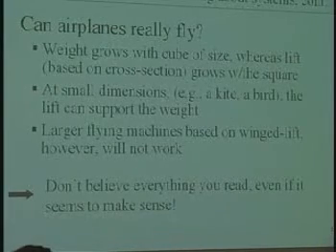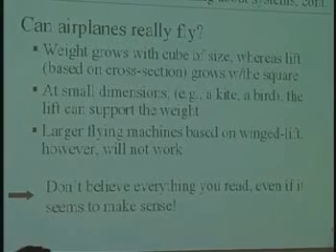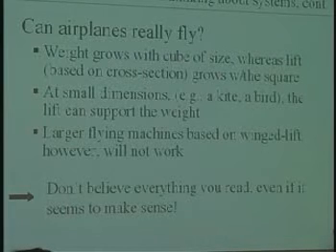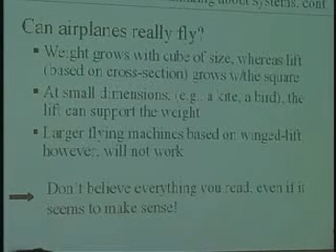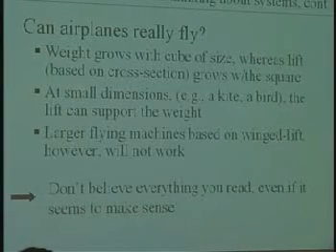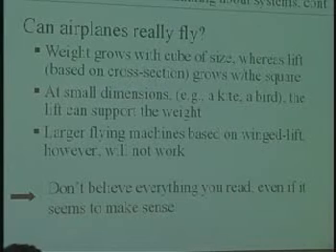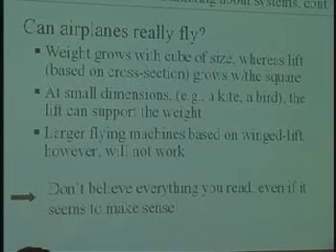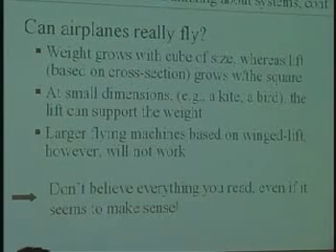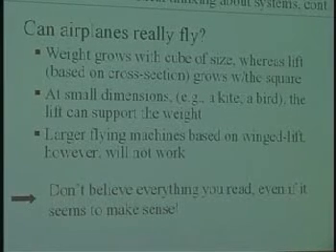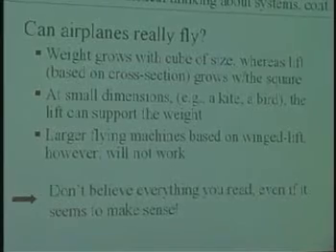Now here's something fun. Apparently, using these same kind of mouse arguments, people last century decided that it was no use to try to build large flying machines. The argument was that the weight or mass, as we were talking about before, grows with the cube of the size, but the lift, which is based on the cross-section of the wing, grows with the square. At smaller sizes it's not a problem, because you can have a longer wingspan. As you get bigger and bigger, you'll need so much wingspan that it's not going to work.